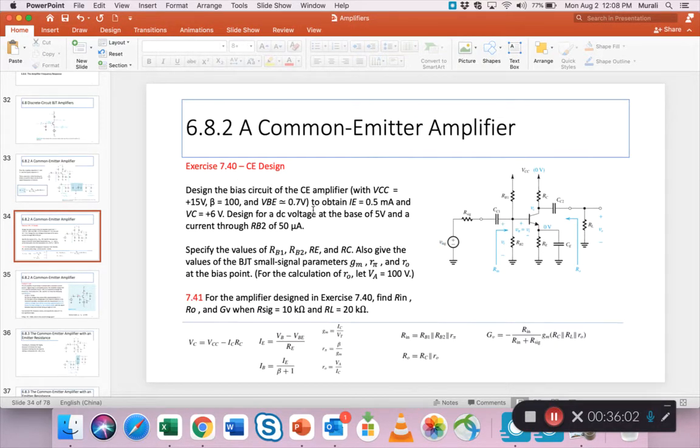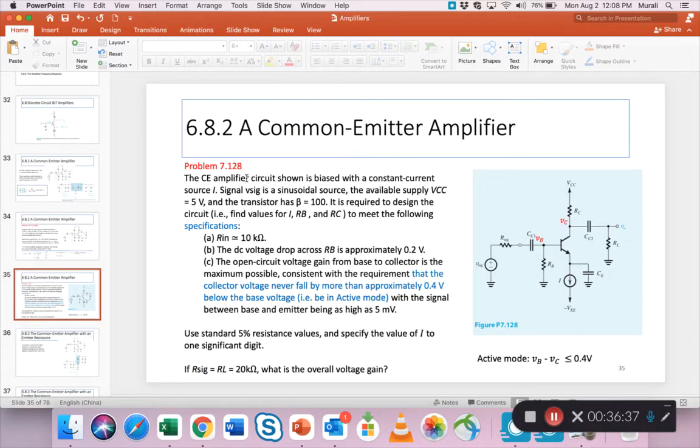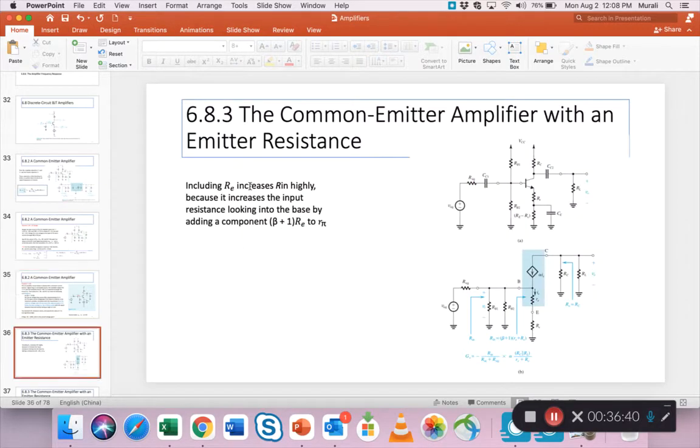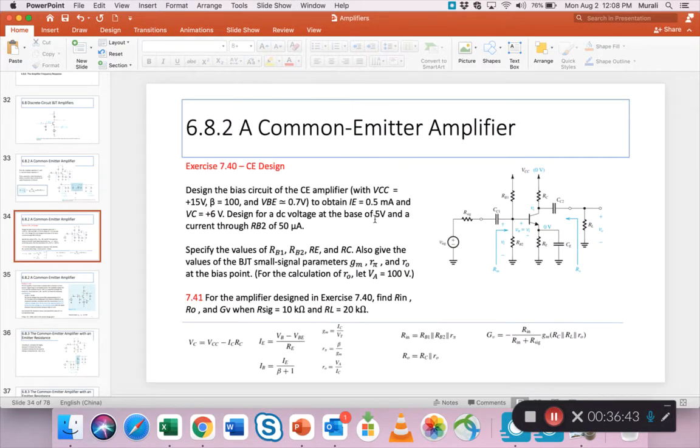Now, the first example or problem I'll show you is actually from the 7th edition of the textbook, because there weren't any good examples in the 6th edition, so I went and copied it from the 7th edition. That's why you see this 7.40. I'll walk you through the exercise, both 7.40 and 7.41. This is a normal CE. They're both the same. All right, let's do this first, okay?